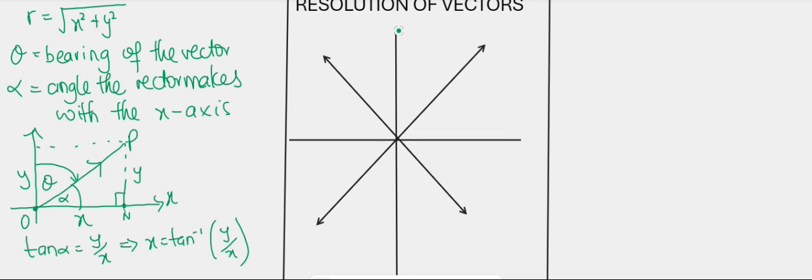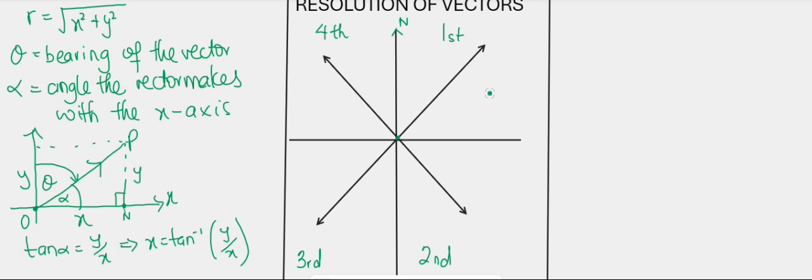And this will take us to our diagram here. Assuming this is our north, we are going to have 4 quadrants in our Cartesian plane. This is the first quadrant. We come down to the second quadrant, the third quadrant, and the fourth quadrant. So the formula for theta depends on which quadrant the vector lies in.